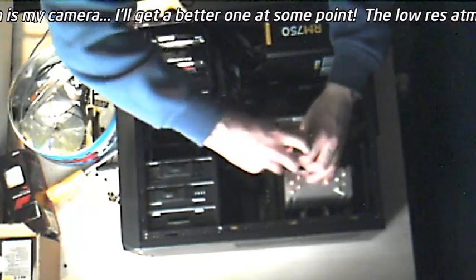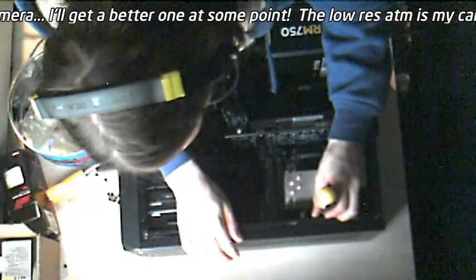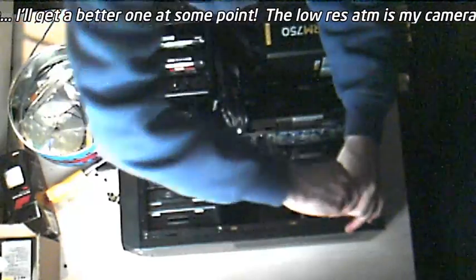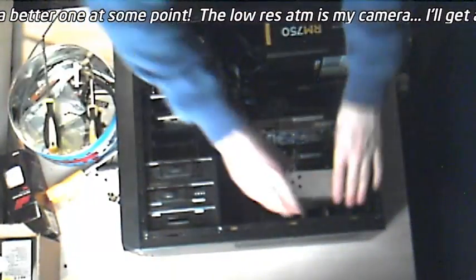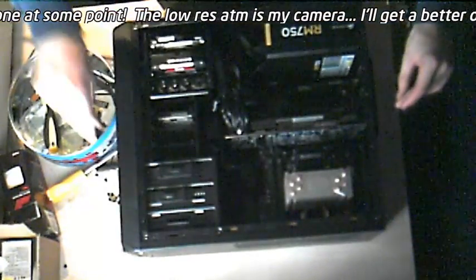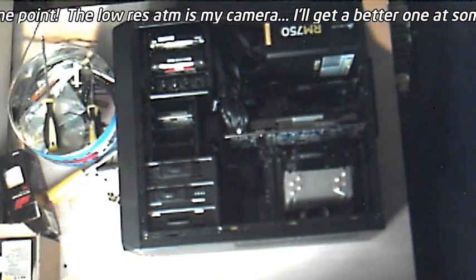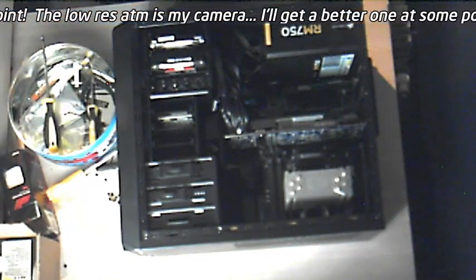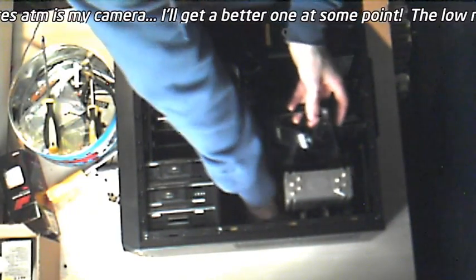Now, since we're not using a land grid array type socket, the LGA type that Intel uses, doing this evenly is not as important as it would normally be. I still recommend doing it in pairs like I did, so like that screw, then that screw, and then that screw. But it's not as important. The only reason you do that still is to make the thermal compound spread a lot better.